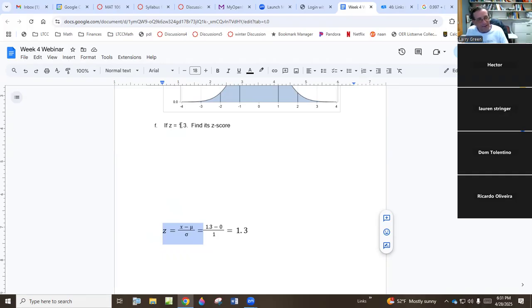So we have our value, 1.3. Mu is 0, and sigma is 1. 1.3 minus 0, I hope you don't need a calculator to subtract 0. 1.3 minus 0 is still 1.3. 1.3 divided by 1 is still 1.3. So the z-score for when z is 1.3 is 1.3. Any guess, what would the z-score be if our z value was, let's say, 2.6? The hint is it's very easy. It would be 2.6. It turns out the reason why we use the letter z for the standard normal distribution is it's its own z-score, always. Because if you subtract 0 and divide by 1, you're not doing anything. Any questions on any of these?